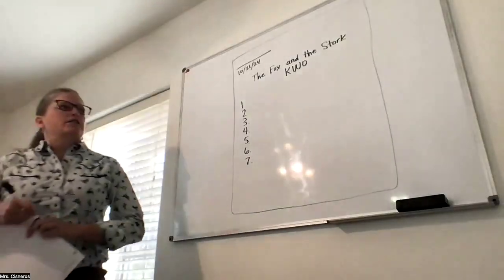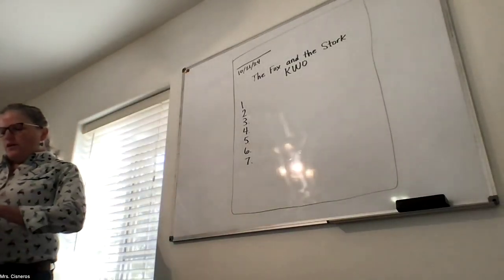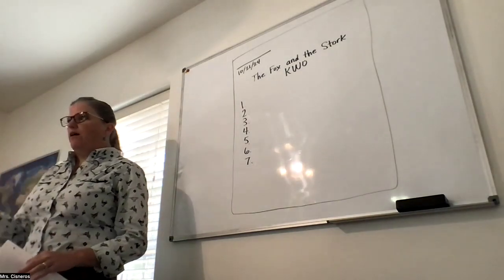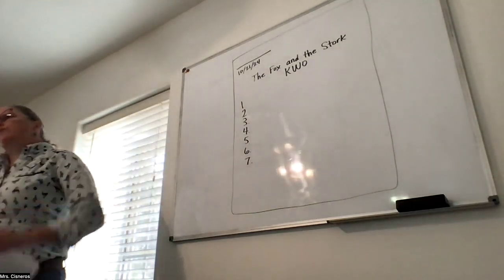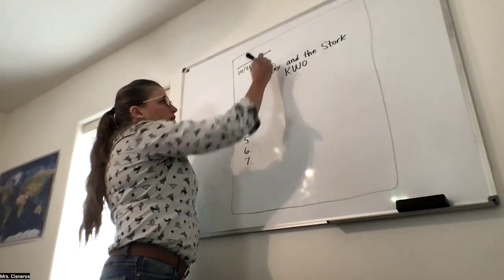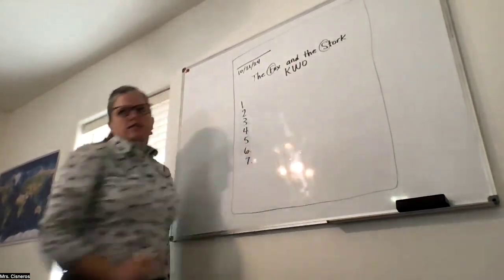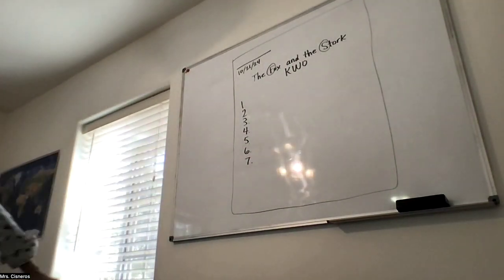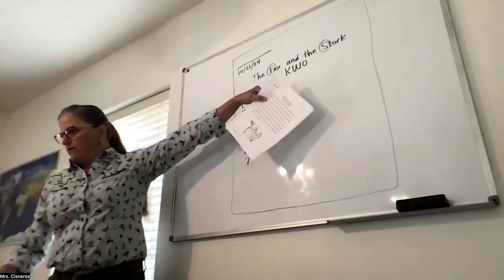Invited. So I have an idea because we're going to be talking a lot about the stork and the fox, and we need to keep track of them in our outline, but I don't want to use those words up as keywords. So I want you to circle the F in fox and circle the S in stork. On our outline, you need to write that title down there, Grayson, just like what I have. Okay.